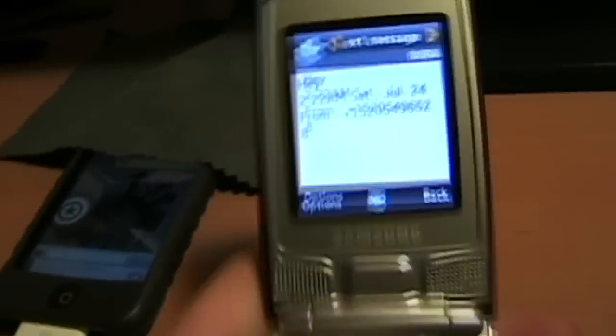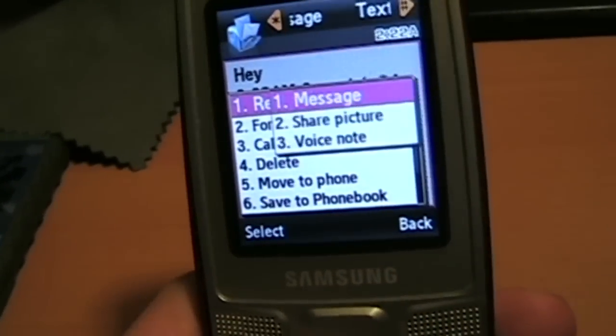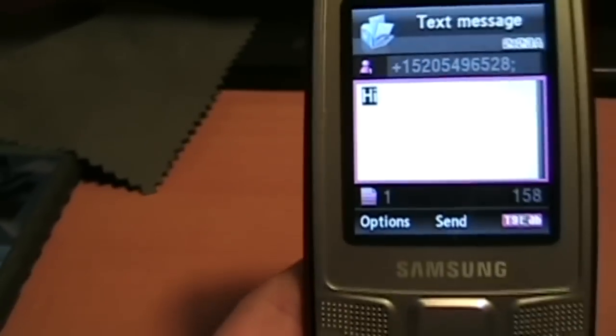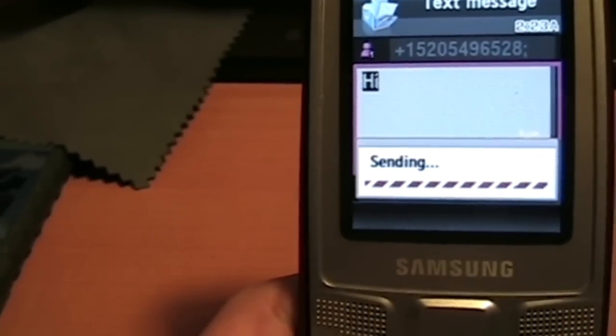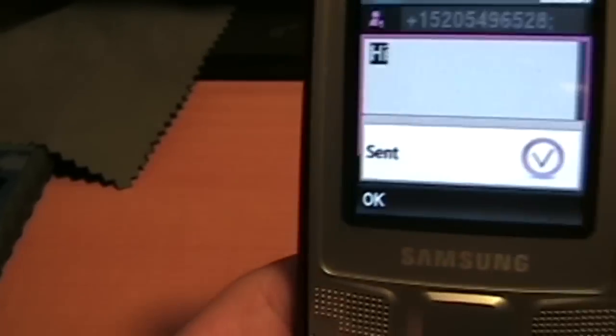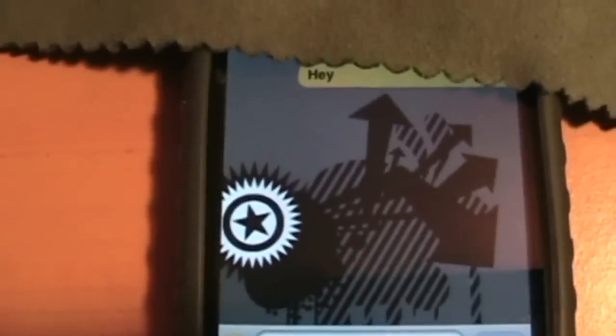As you can see, it's sent basically instantly, guys. That's my number. Let me open up my phone. That kind of scared me there too. So it says hey right there. That was not even a second, guys. That's how fast it is. I'm going to show you the reply message. So I'm going to write hi and hit send. It should say sending and sent. And it takes like 2 or 3 seconds just to get the message up here. It says hi.